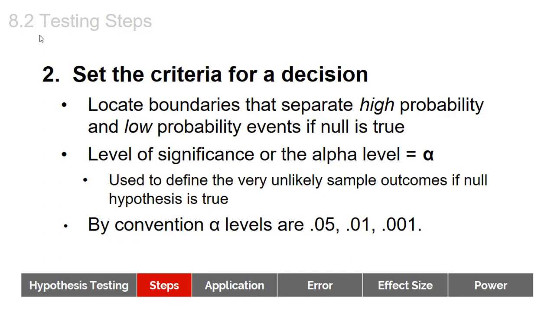And so what that means is 0.05 is a 5% chance of finding our outcome if the null hypothesis is true. 0.01 means a 1% chance of our sample mean if the null hypothesis is true. And then 0.001 is actually 1 in 1,000, and that you'll see in statistical software. So we decide what we're going to consider low probability events if the null is true. Sometimes we set it at 0.05, 0.01, or 0.001, but most likely 0.05.